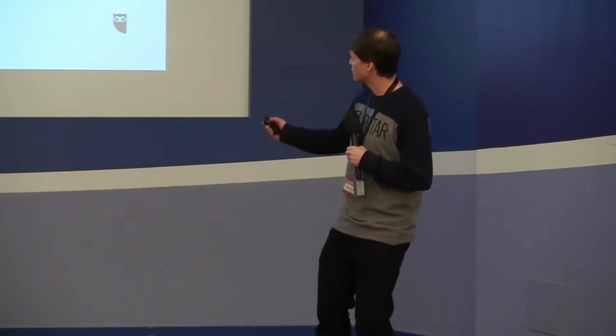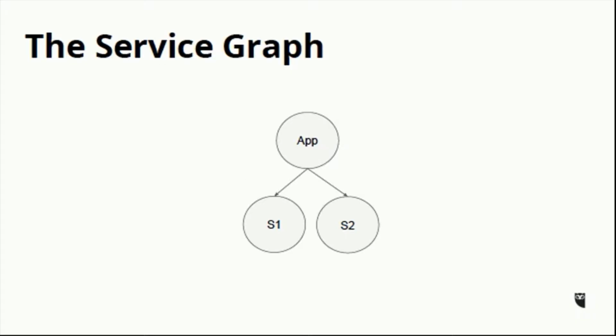But that's used a lot in your monolith. So generally, you kind of start with something like this. You start simple. You break out a couple services. That's pretty easy to understand, right? There's only one or two more things that you need to know about.